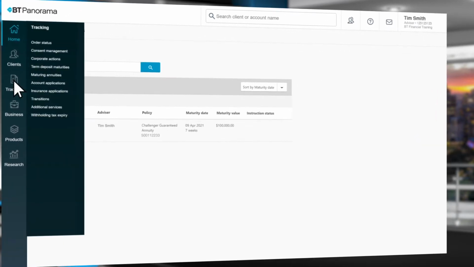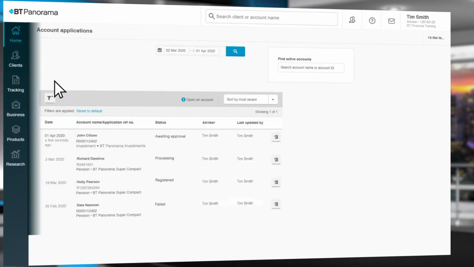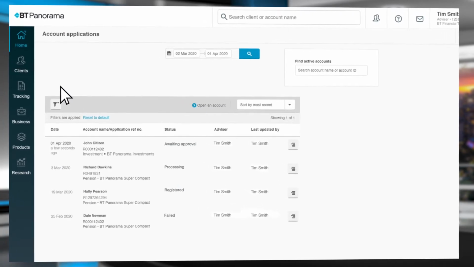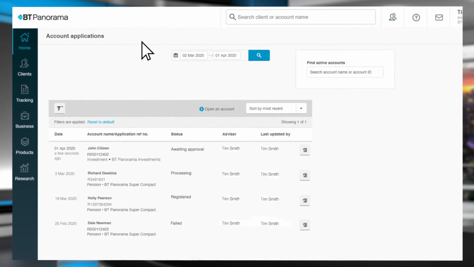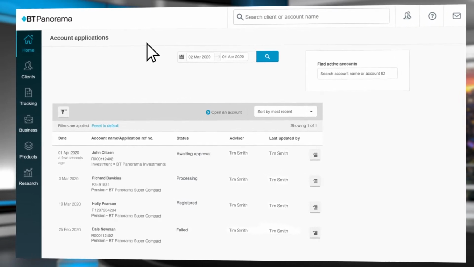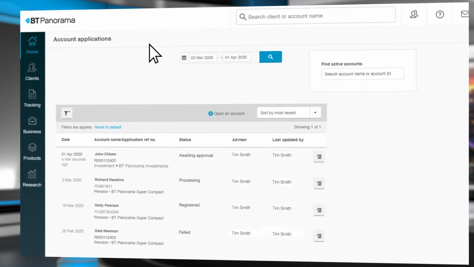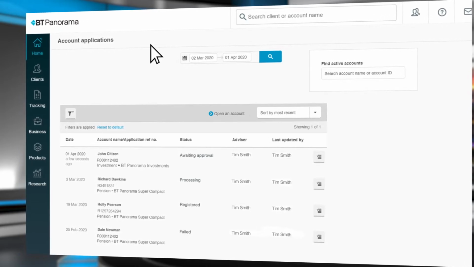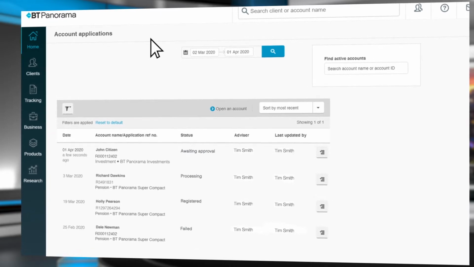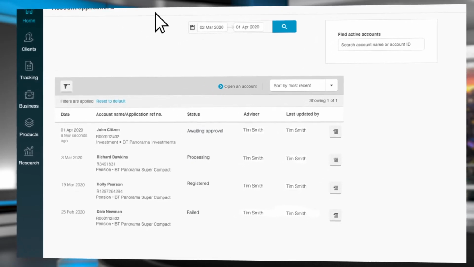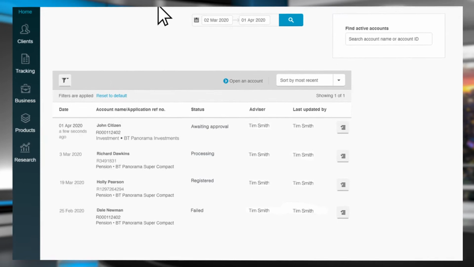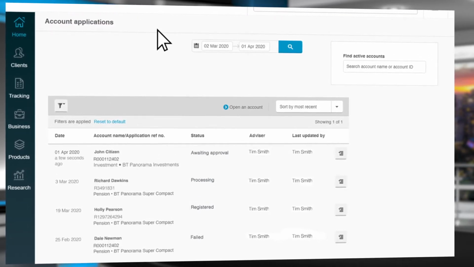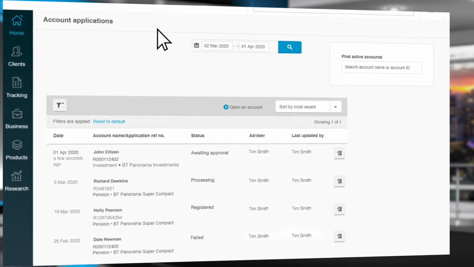Next, Panorama's electronic paperless client onboarding process means you can quickly and easily open new Panorama accounts for your clients. And the Account Applications tracking tool keeps you informed of the progress of new client accounts. You'll know which stage new account applications are up to, from draft through submission and to gaining clients' electronic approval. Filter and sorting tools will assist you target particular application statuses, such as awaiting approval, where clients might need to be sent a reminder.